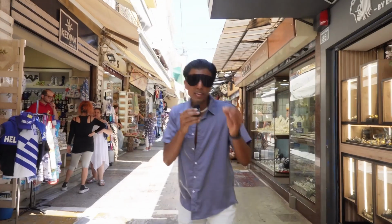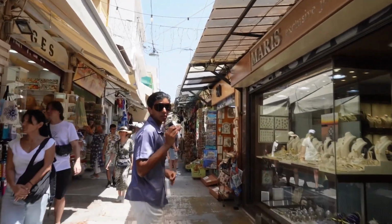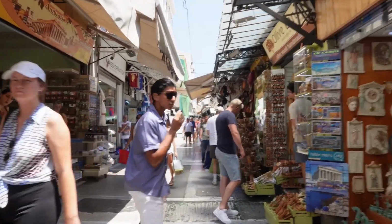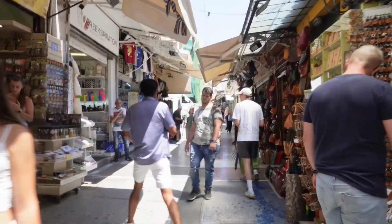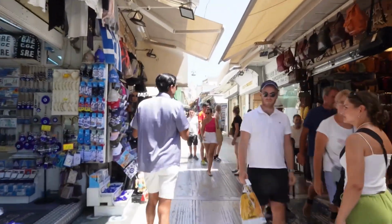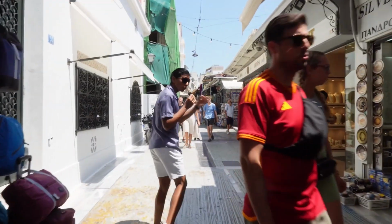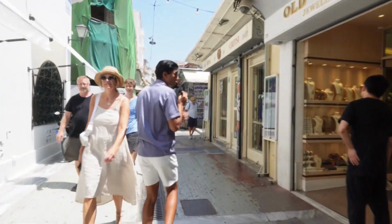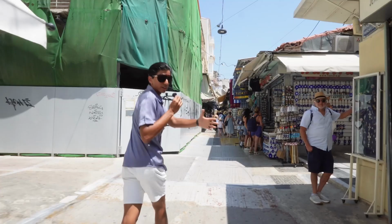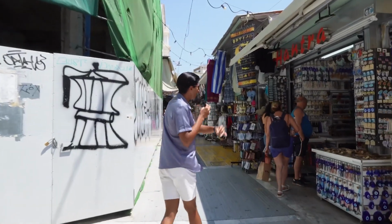Let's do it. All right, guys, we are now en route to our second stop right here in Athens, Greece, which is called the Tower of the Winds. And this stop is only about a 5-minute walk from Monastiraki Square, which was our first stop. The oldest neighborhood in the Western world. We're really excited about it, and we're going through these very narrow streets filled with shops. These streets are extremely packed with people, and a lot of random knickknacks are being sold around here. So it's really good to see the healthy economy of Athens and all these great shops.